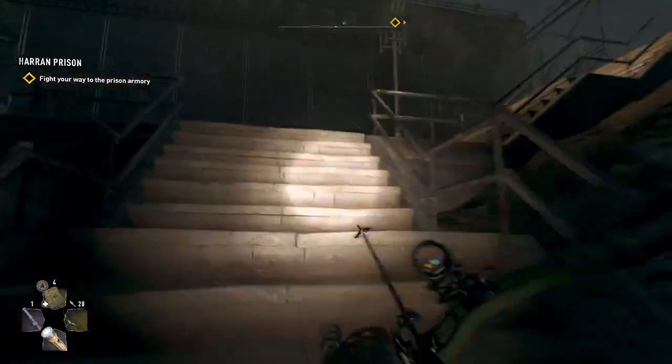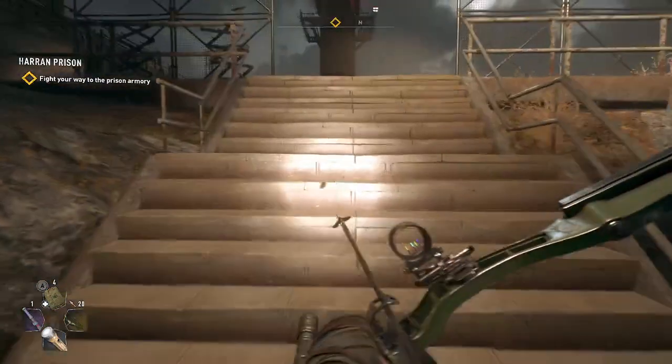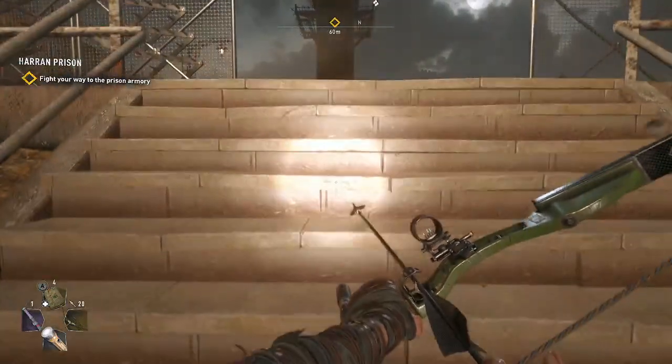Arrows, not a whole lot. Turn our light on. Get out of here. You're dead!